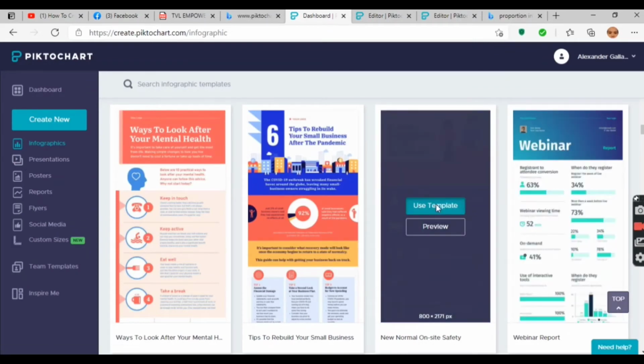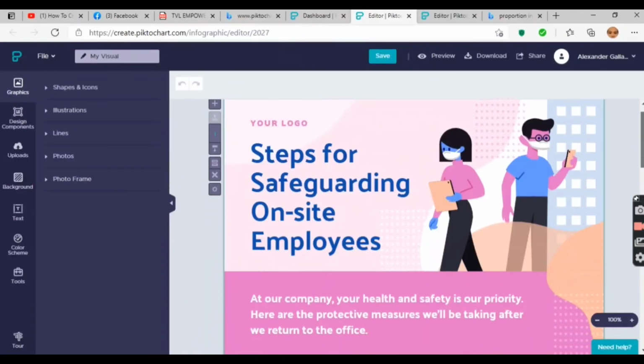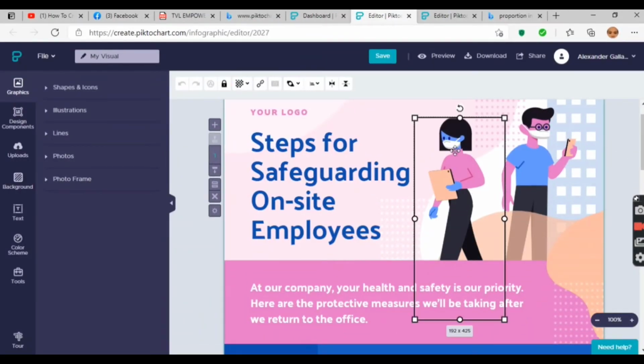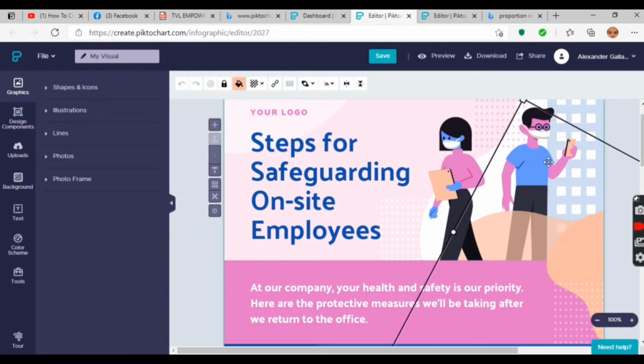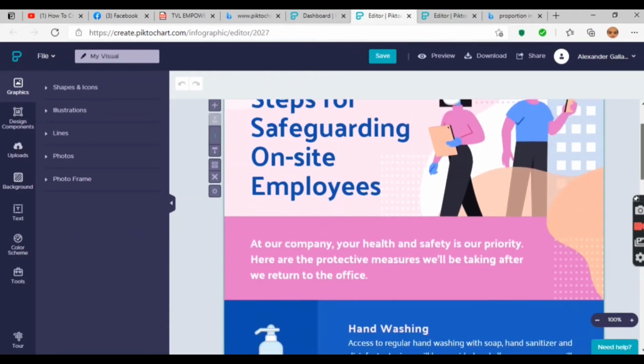Just like this one, if you're going to use this template, you will notice you have to insert more graphics or images.